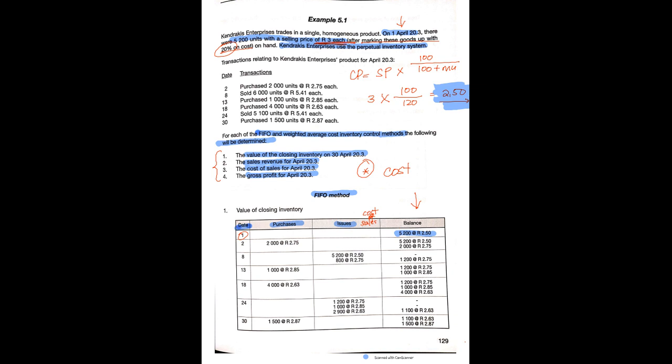So now we have the first item, and then they say to you that this was a whole lot of transactions that had taken place during the month of April. So here, all of these are the transactions that took place. We now need to record them, and we're going to look at answering the questions that they had given us at the bottom here. So let's look at the transactions.